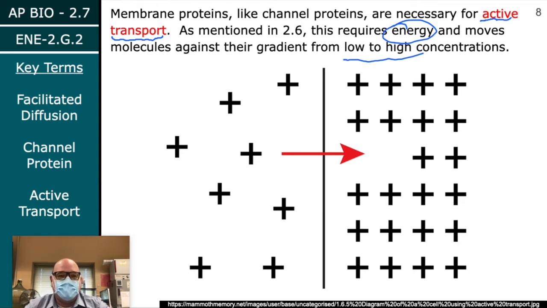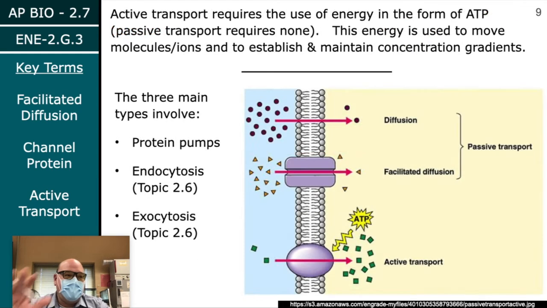This is a review. You've seen this slide before, okay? 3 major types of membrane transport. Diffusion through the phospholipid bilayer. Passive transport through a channel protein. Today we're talking about active transport. So active transport is facilitated diffusion. They're the same thing. The big one there, energy, and sometimes a lot of it.